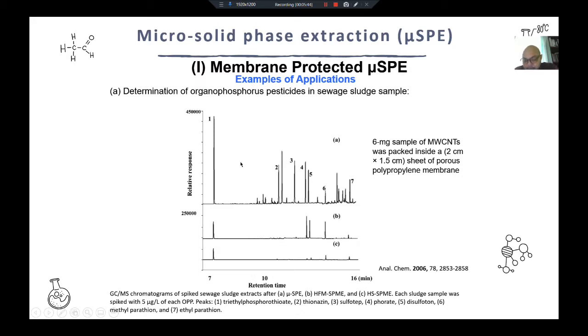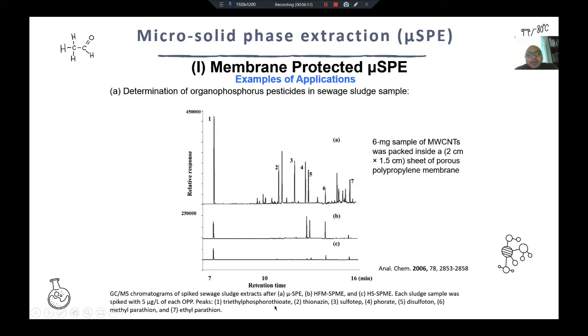So if you look over here, the micro SPE provides better extraction, but of course, because it is directly in contact with the sample matrix, a lot of matrix will be extracted as well. If you look over here, a lot of noise as well. So that is a kind of disadvantage of this particular method. But it also can give us a benefit. It can extract more, which maybe some other extraction methods will not be able to do. Alright, so that's it.